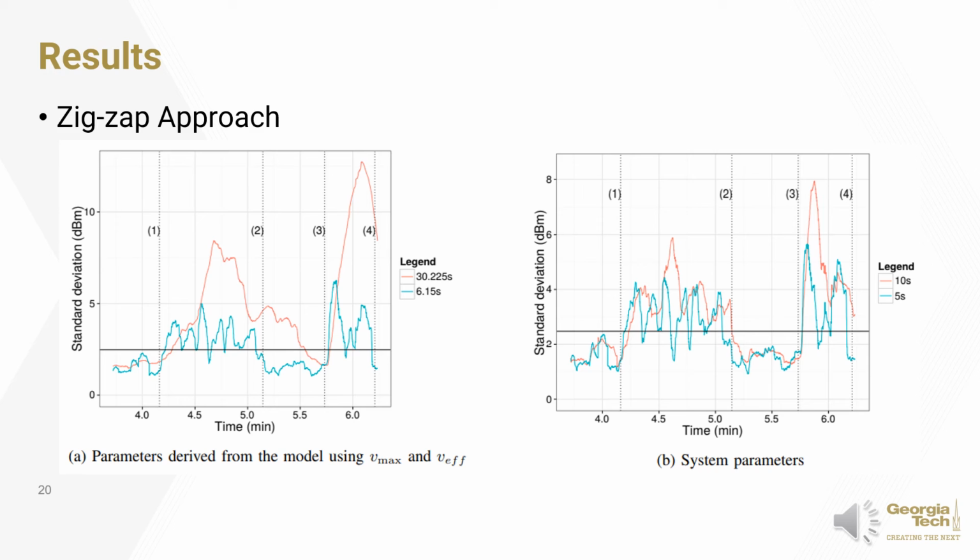So as you can see, the Veffective is slightly more effective than Vmax. We're seeing very large standard deviation swings when we use the Vmax, whereas Veffective does detect it slightly sooner, and it does actually detect the surveillance phase almost immediately, as shown in the graph.